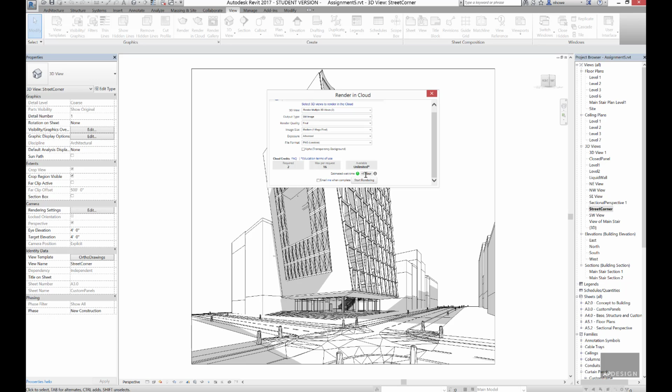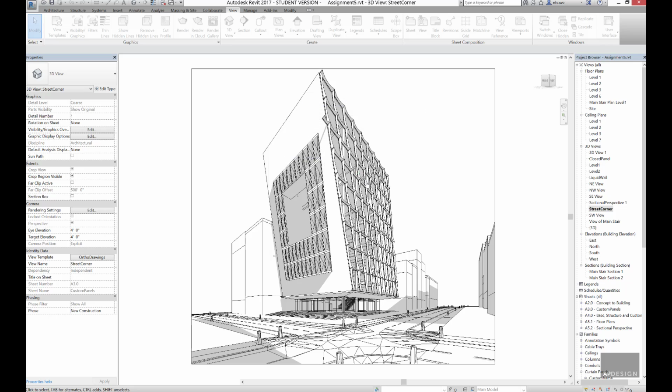But you can see also that my time was 10 minutes when I was on standard, and now I'm up to somewhere under an hour. So all those things you're going to kind of have to take into account. So I'm going to go with the larger pixel rate. I'm going to keep the advanced exposure on, and I'm also going to just turn on alpha transparent background. And that should allow me to, it'll look like it has a sky, but when I get it into Photoshop, it'll just have something blank, so I can put in my own sky. So yeah, sure, email me, start the render.